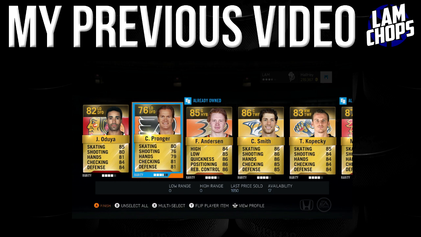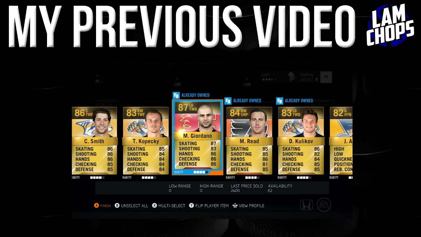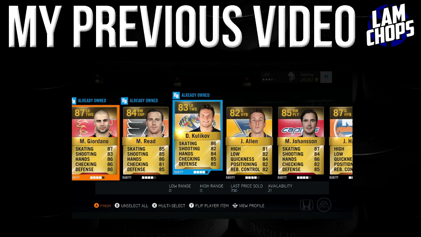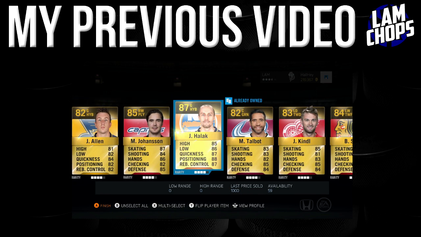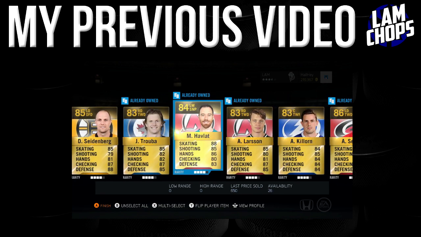Pronger, I do like Pronger. I'll keep Pronger. Anderson, Smith, Kopecky, Giordano, I don't like the look of this pack. Yaroslav Halak, not an 87 I want. And anything else, Seidenberg, Tuba, Havlat, Larsson.